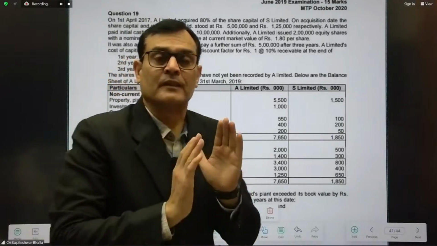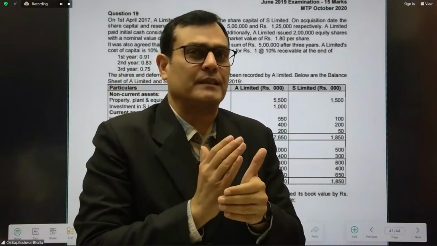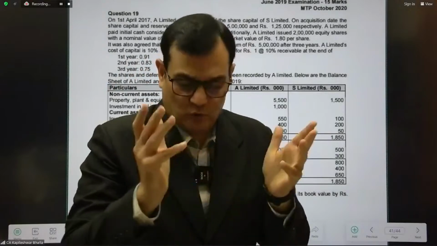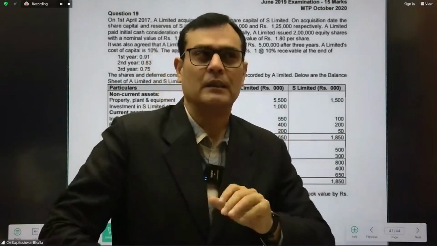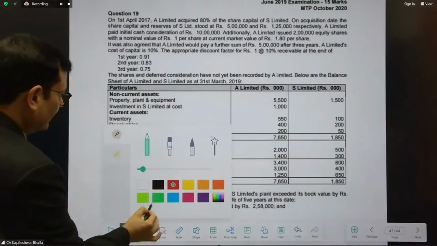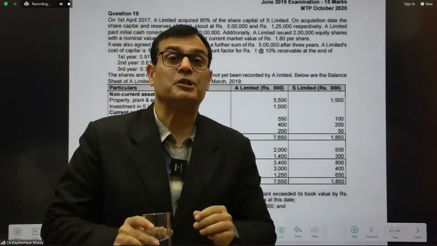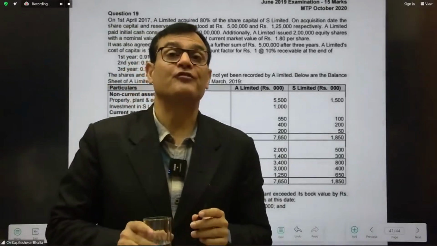Let's analyze. You are going to do this question the way I've given you the step-by-step inputs, but there are 1 or 2 more additional inputs in this question, which I've theoretically discussed, but we're going to do them in this question as well. Let's first read the inputs. This was one of the good questions which came in January 21 exams, 15 marks.